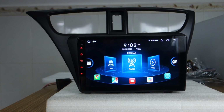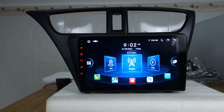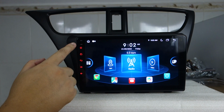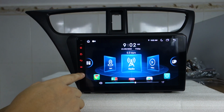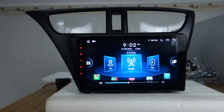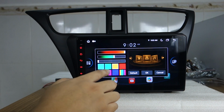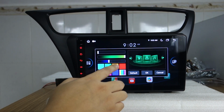Okay, this is a special head unit for Honda Civic Europe version. And it's already built in the frame. And this reset hole, this button color, volume. Oh, you can change the color, display any color, you can adjust this panel.